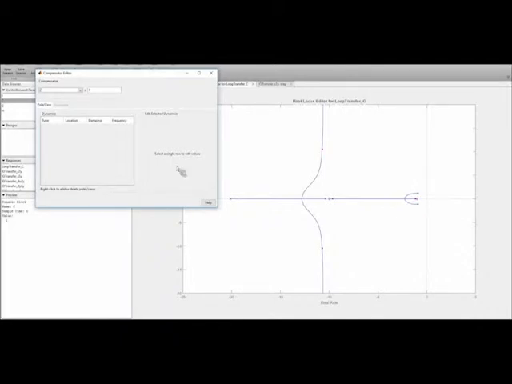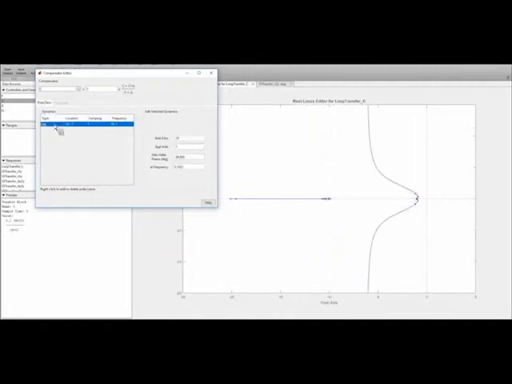When I add this lag controller, it's going to put it in the default pole and zero location for lag. So it's going to temporarily distort the root locus plot, but just burn this shape into your mind for a second and see if, after I do some manipulations, we get back to where we started. So I add a lag controller. We said the zero location is at 1, and the pole location is at 1 over 22. It doesn't allow me to do math. What's 1 over 22? There we go.